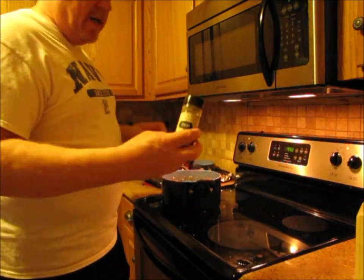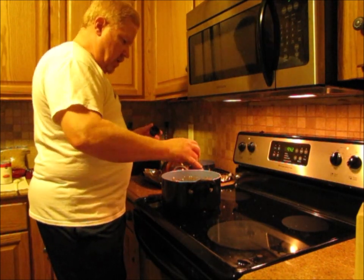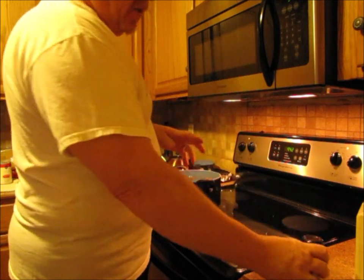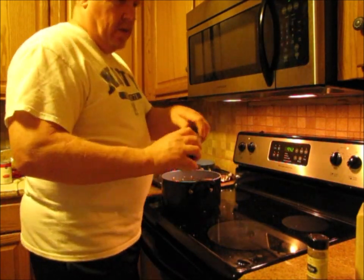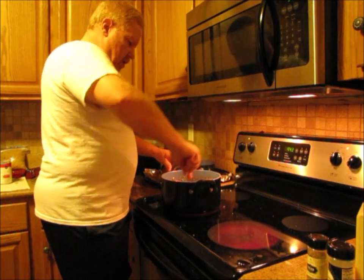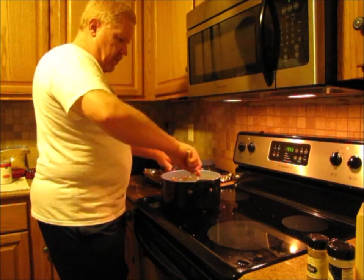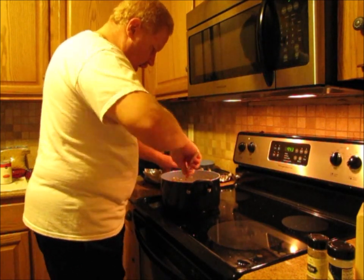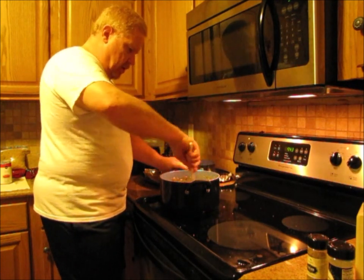Alright, I told you I was going to add a little Italian seasoning, so I'm going to go ahead and put some of that in there. Just enough to give it a taste, not a bunch, and a little bit more garlic salt. Just a little sprinkle. And mix this up some more. Man, I'm telling you, the aroma coming out of this pot is just amazing right now. This is gonna be so good.